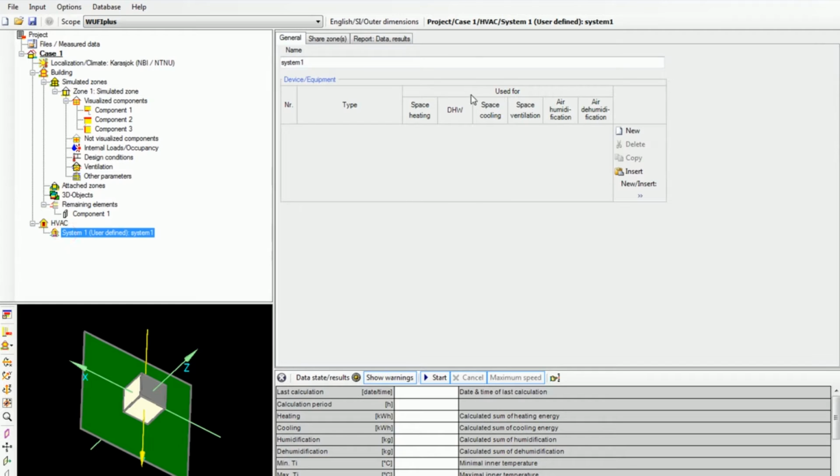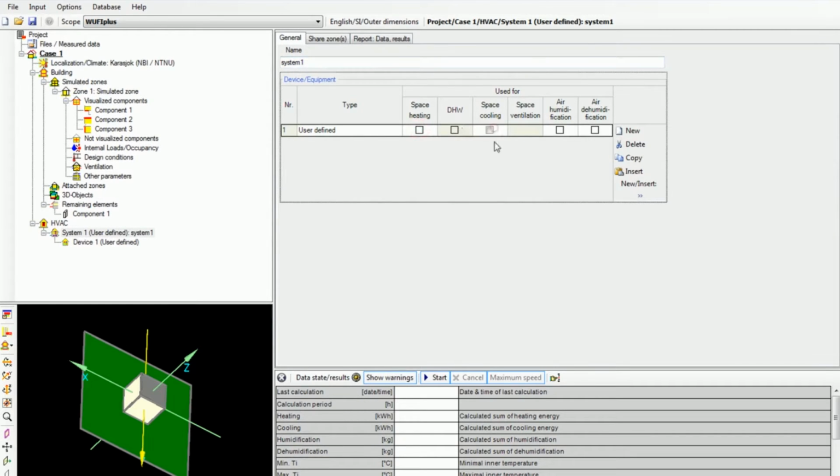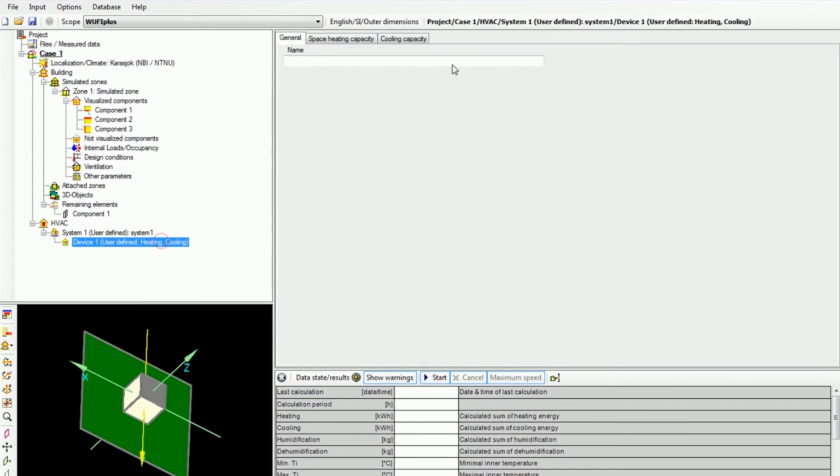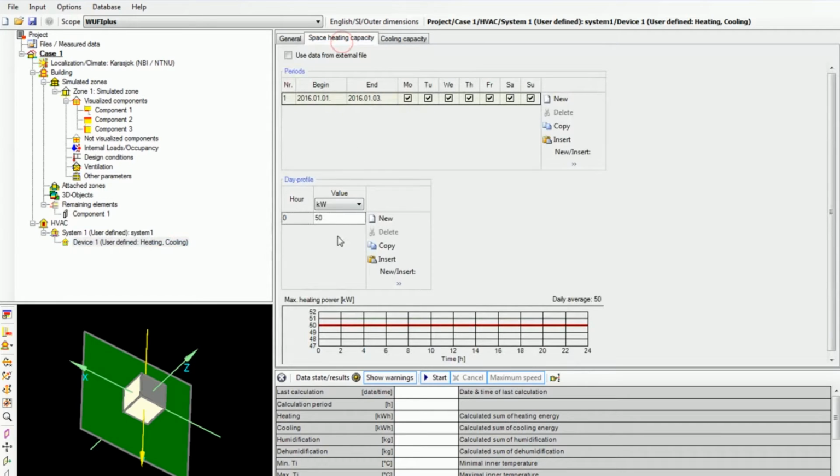Next I click on system 1, and for this system there's new for heating and cooling. We have a system, we want space heating, and we want space cooling. We go to device and enter capacity. By default it's 50 kilowatts, and the cooling capacity is also 50 kilowatts. But it will take for calculation as much as it needs, not 50 kilowatts. So it's fine. We leave it as it is. It's very much.